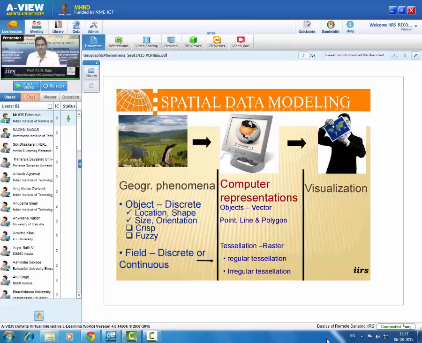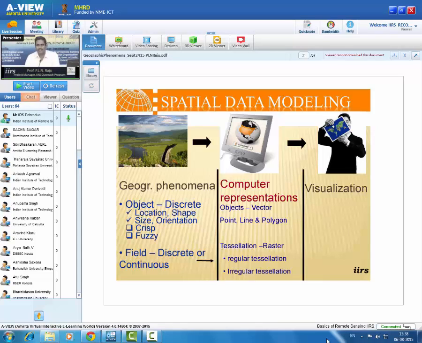Suppose you talk about a land use, land cover map, then how to represent that in a GIS? It will have a discrete nature. That means the boundaries from one feature to another are changing. It can change from agriculture to forestry, forestry to water body. So the feature is changing.